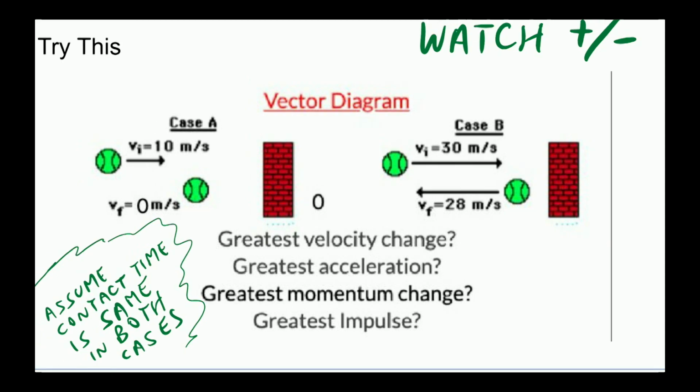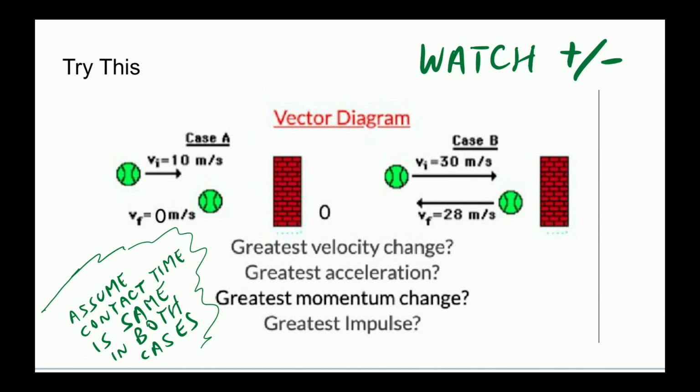Okay, there's more here. I skip some of these slides. I'm going to skip right here to a problem involving a change in momentum of a ball hitting a brick wall. And we compare case A, where the ball sticks to the wall, and therefore we have a final velocity of 0 meters per second. We're going to compare that to case B, where it actually bounces off and has a final velocity of 28 meters per second. Be careful!